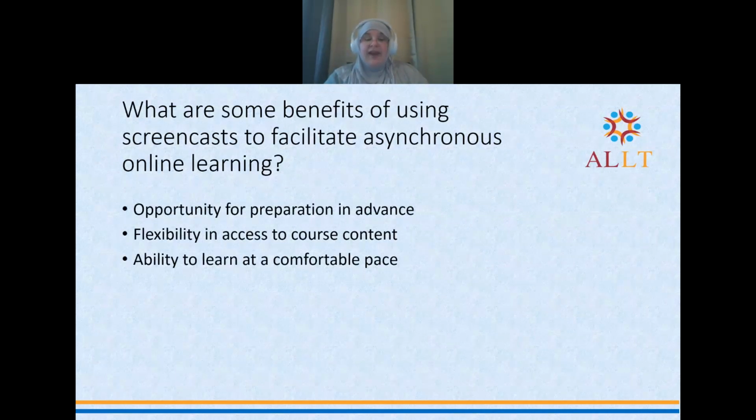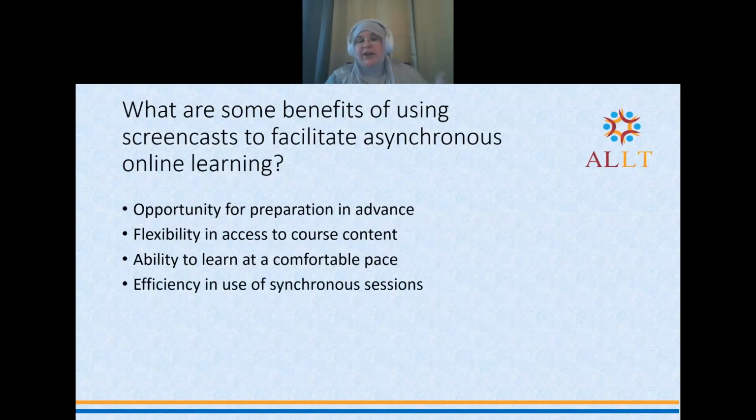And then that leads to bolstering the efficiency and use of synchronous sessions because if they've watched the videos prior to the sessions and then come to the class session, they can take the time to write down questions that they have. And so then the instructor can use the synchronous sessions as a more beneficial method for them to get clarification of what they don't understand.